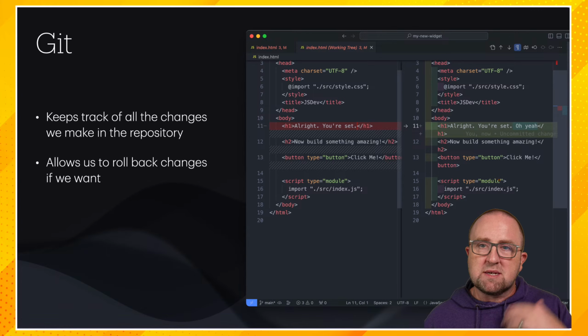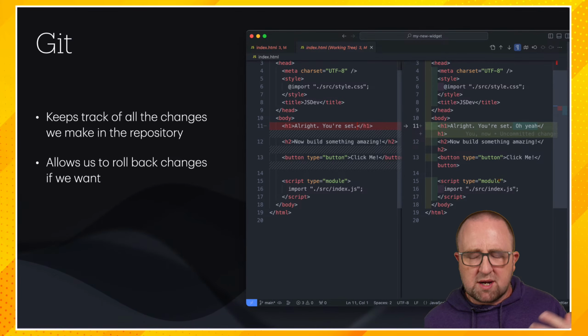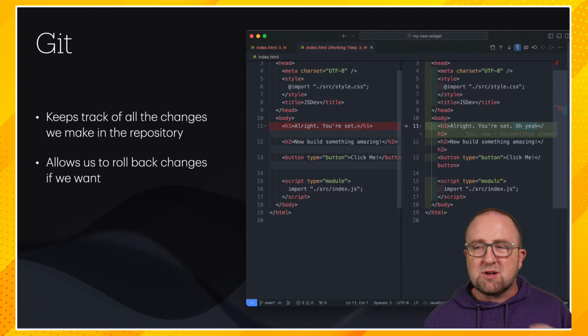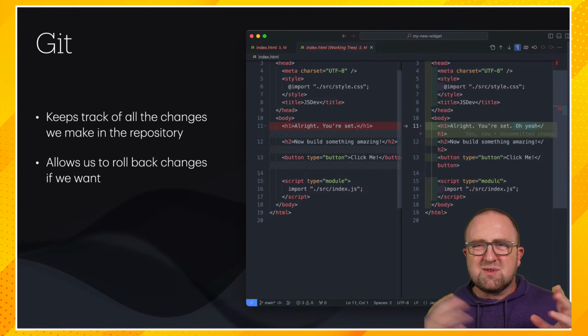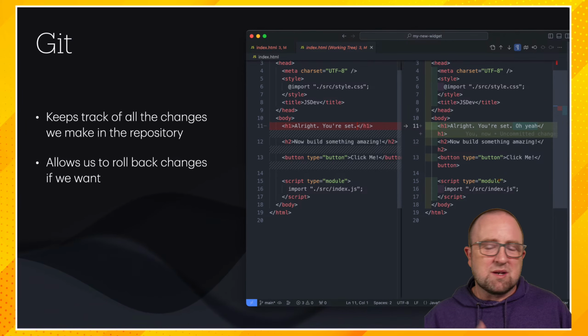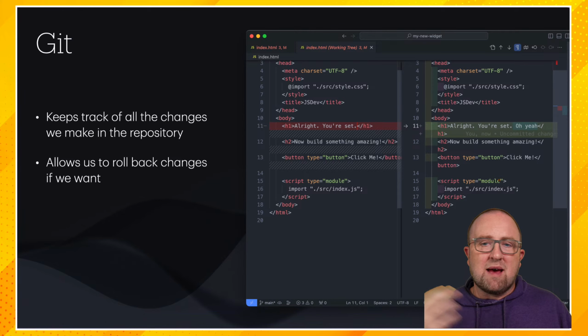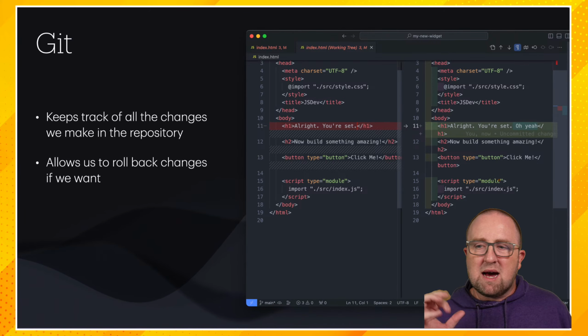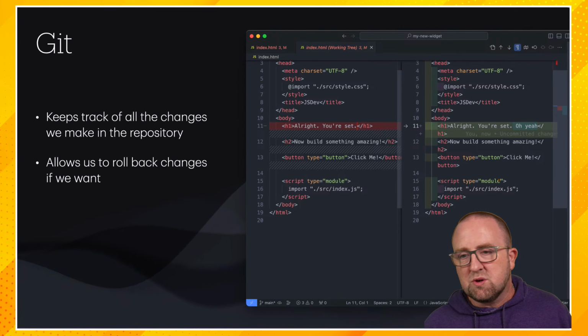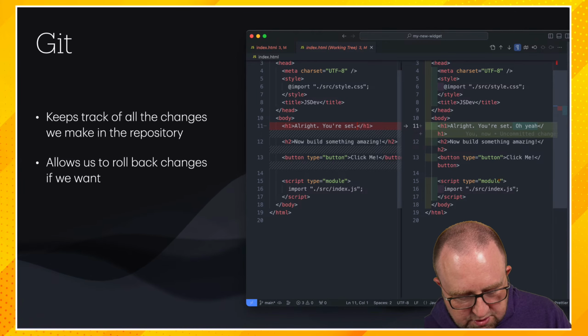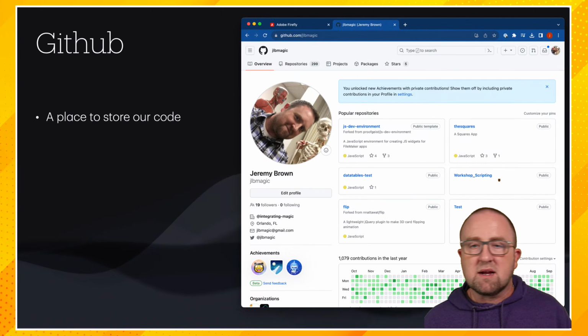In the JavaScript training course and in the work that I do, you can get complex with Git. You can do branches and have multiple people working on things. I don't focus on that. I just do some bare basics with using Git. So there's that. We also have GitHub.